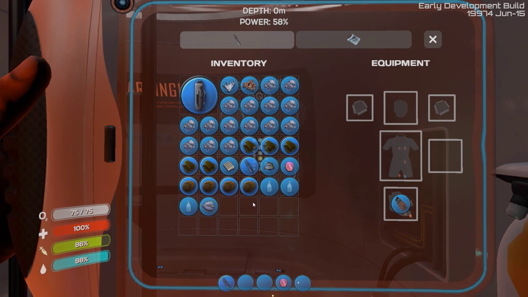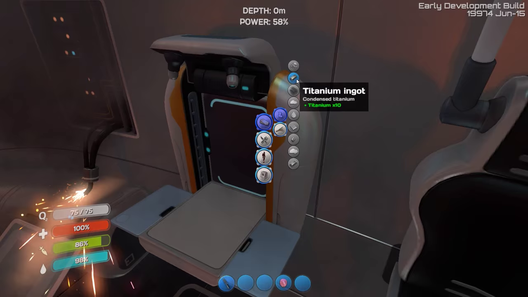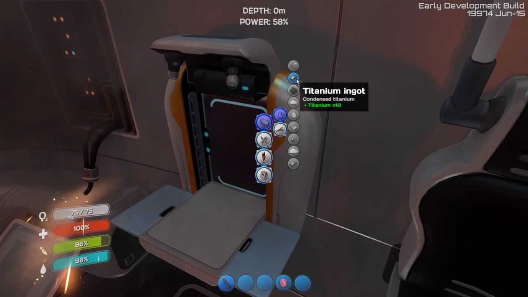And then we can make the coral chunk into bleach. So if we go to resources, materials, bleach. So we don't have salt. I use my salt curing the fish. So if I do that condensed titanium, can I make the titanium regular titanium? I'm not sure. Let's look at some more tools.